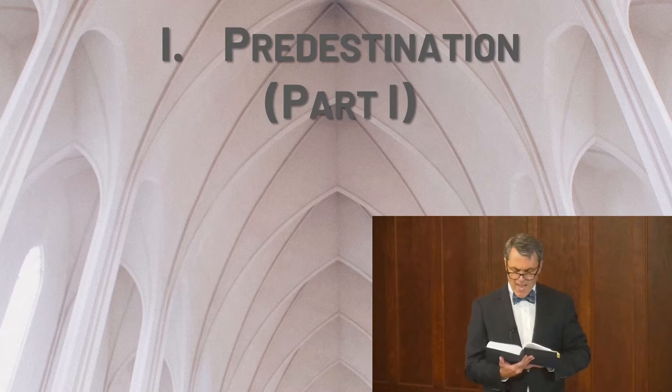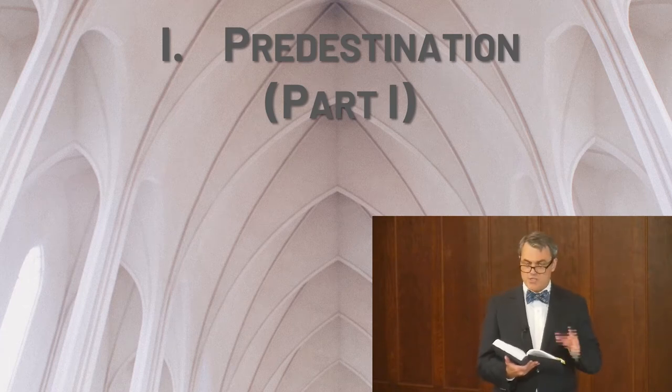Article 1. As all men have sinned in Adam, lie under the curse, and are deserving of eternal death, God would have done no injustice by leaving them all to perish and delivering them over to condemnation on account of sin, according to the words of the apostle, that every mouth may be stopped and all the world may be brought under the judgment of God, Romans 3:19. And for all have sinned and fall short of the glory of God, Romans 3:23. And for the wages of sin is death. So that's the first article.